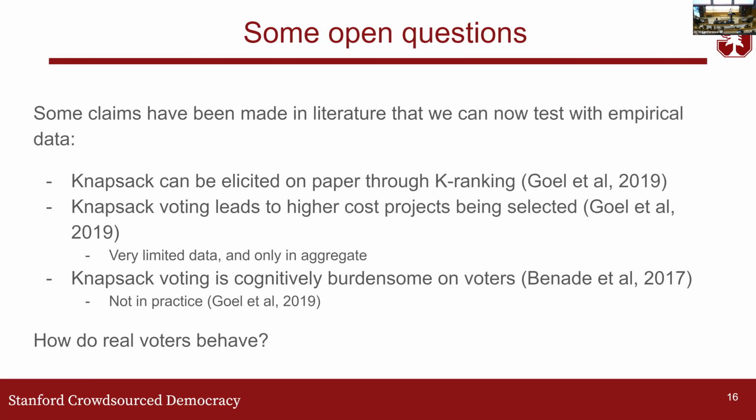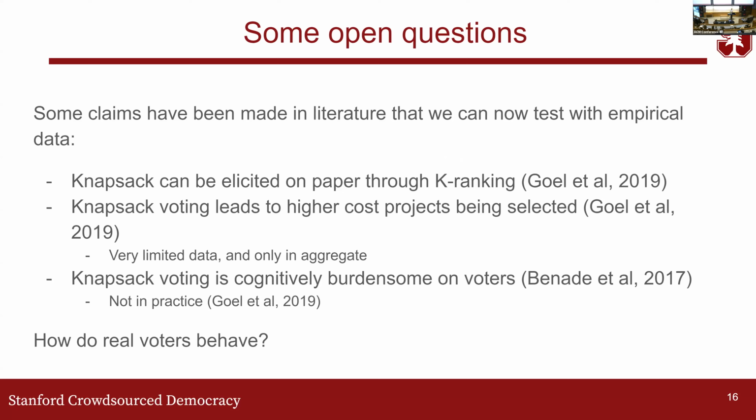And some of the open questions in the literature that we wanted to take a stab at is, for example, there were some claims that we wanted to test more rigorously than previously was possible. So first of all, there was the claim that knapsack votes could be listed on paper through K-ranking. So basically you take a long ranking and then you do the math for the people. Because knapsack voting is really easy on a computer where you just keep track of how many projects people have selected. And if they are violating their budget constraint, you cannot expect that from people on paper. I mean, I'm sure you guys could, but a lot of voters would get stuck there.